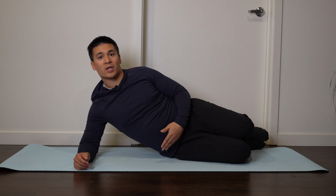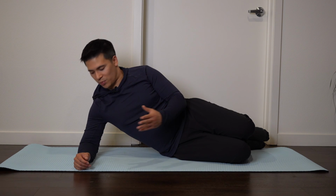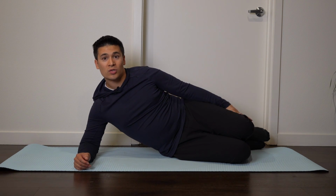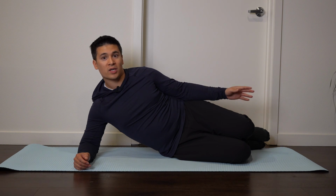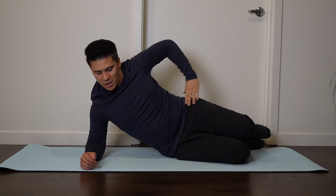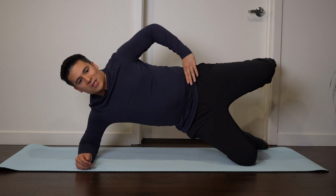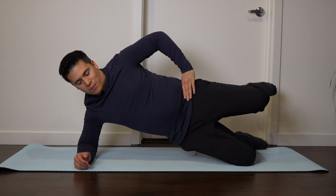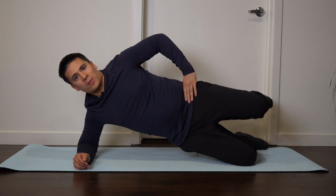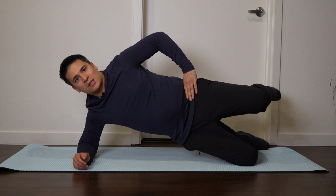To strengthen hip abduction, a side-lying hip raise is a great exercise to start with. It's a modification of a side plank, so we want to have our elbow underneath our shoulder and our knees stacked. We also want to have our shins perpendicular to our body, so that way as we raise ourselves up, we can roll over the shin. So what it'll look like is we'll start here and then just slowly lift the hip up off the ground as high as we can go, and then back down to that original starting position. Again, when we perform these, we want to perform them slowly. So it's maybe a 3 to 4 second contraction up, and then 3 to 4 seconds back down to the ground.